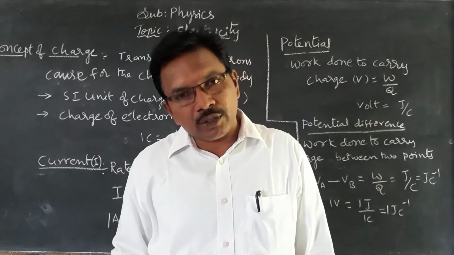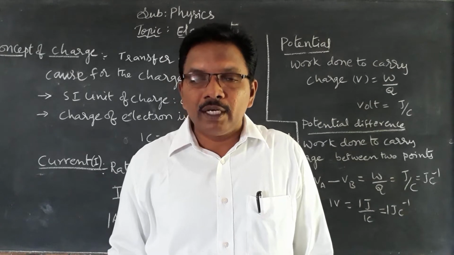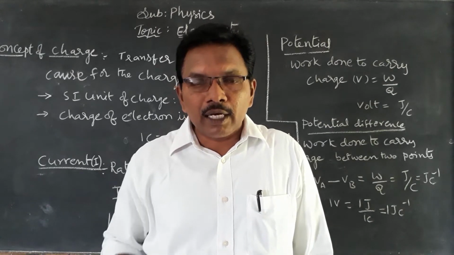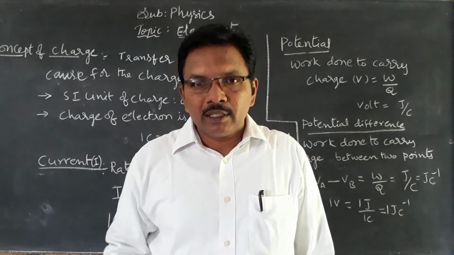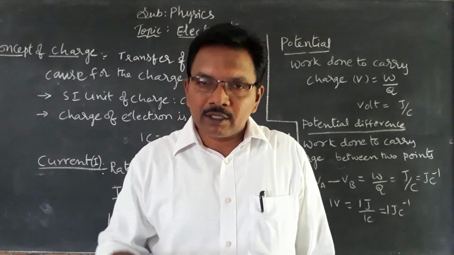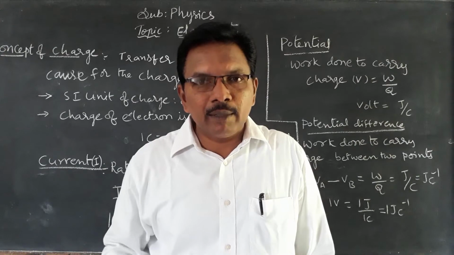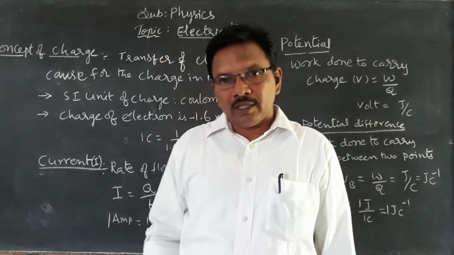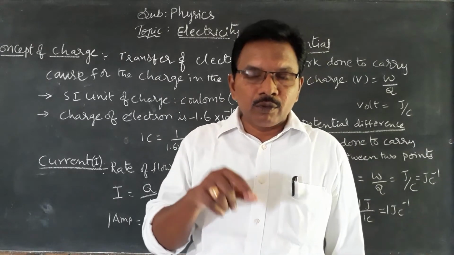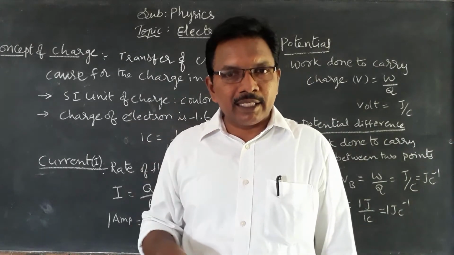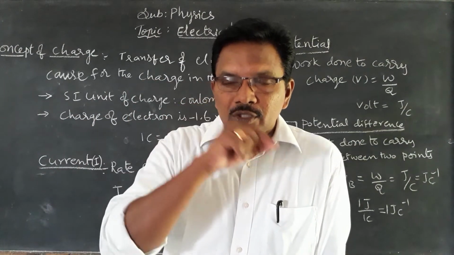Why negative charge? Why positive charge? Already I told you, every body consists of an equal number of electrons and protons. When electrons are transferred, that means the body loses electrons, the body gains positive charge because the protons dominate. Then that body exhibits positive charge. And now the comb gains electrons due to friction. Electrons carry negative charge.